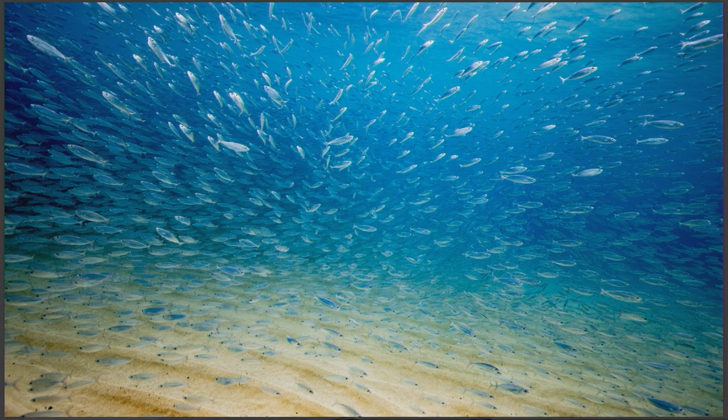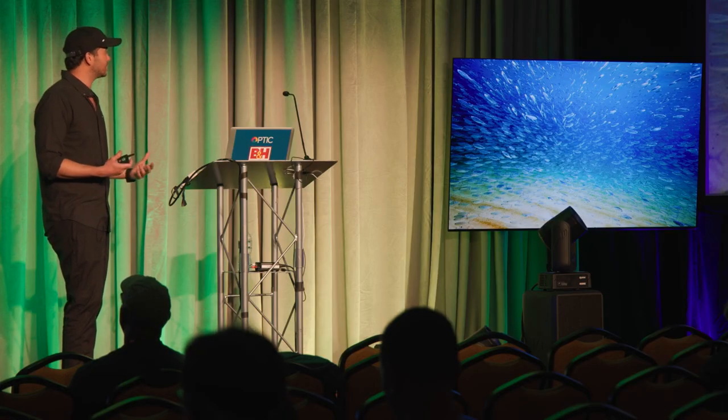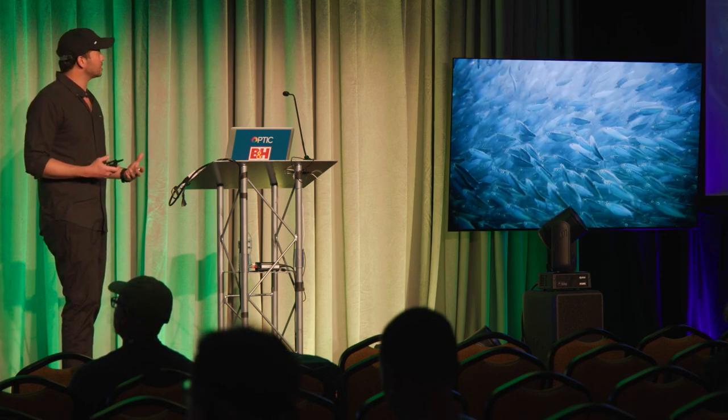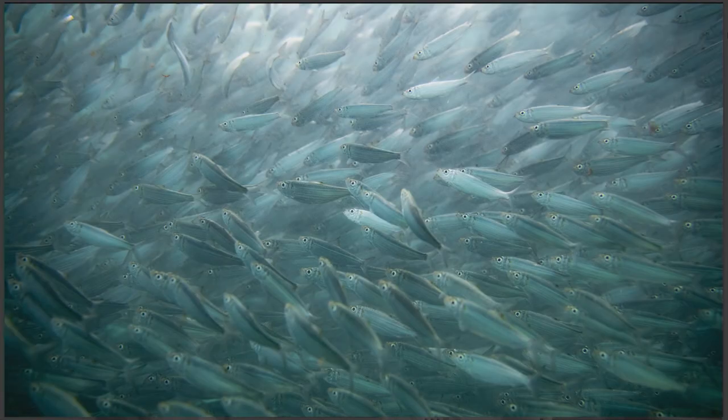I'm gonna show you a little bit of fish and some fun under the water of some different types of shooting. So this is with a wider lens, and this is a massive school of fish, as you had seen with the sharks. I shot this with a 50 millimeter, which is such a different lens to shoot in the water or underwater especially. And again, go unorthodox and find those moments.